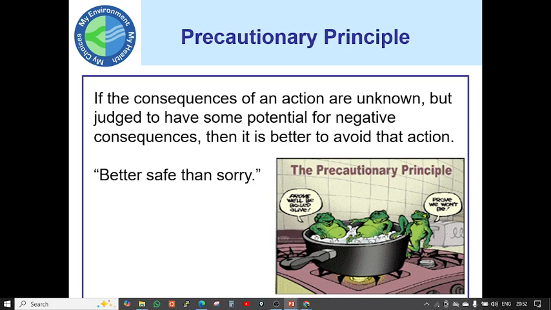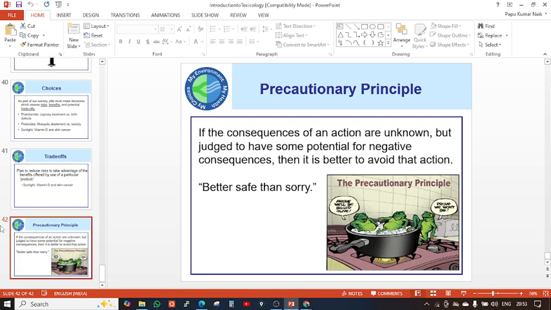Precautionary principle. If some of the consequences of actions are unknown, but you judge there are potential negative consequences, then avoid those actions. If you do not know, better safe than sorry. If we do not know the consequences after taking some kind of drug or after exposure to something, it is better not to go with that. If there is medicine at home and you do not know what it is used for, it is better to throw that medicine away. Do not take the risk, as a very adverse effect may take place. So that is called better safe than sorry. That means you have to be aware of risks. Beware of it. So this is all about this introduction.